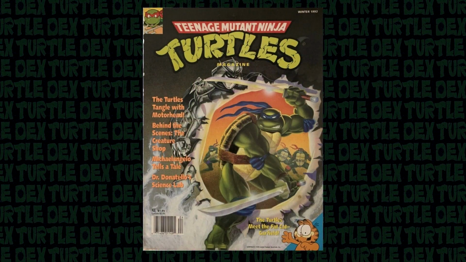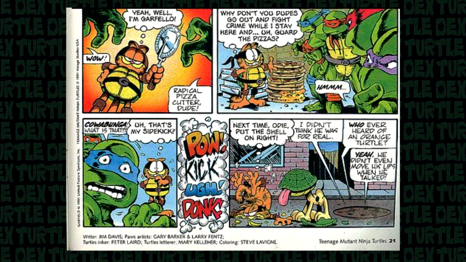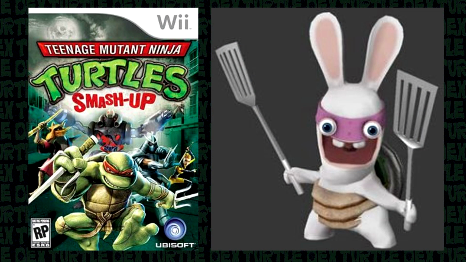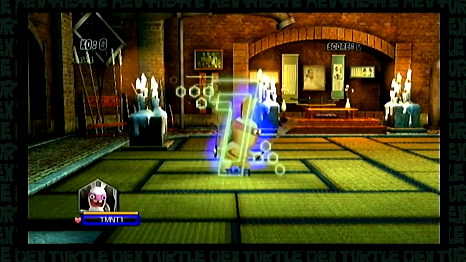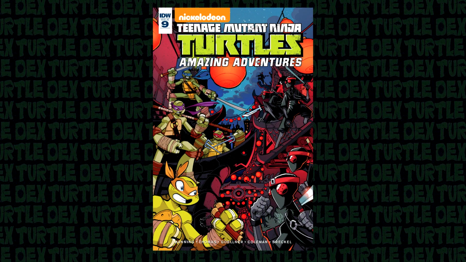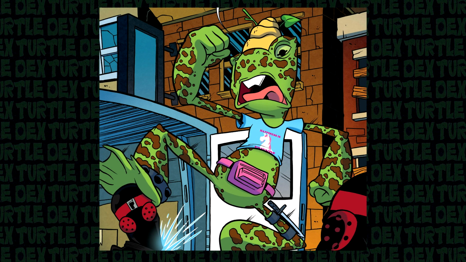In the comic book Garfield meets the TMNT, published in TMNT magazine in winter 1992, Garfield and Odie dress up as turtles. In the game TMNT Smash-Up, released in 2009, Rabbit appears dressed as a Ninja Turtle. He has mock turtle gear, a toilet seat shell, and uses kitchen utensils as weapons. In 2016, in The Frogs of War, Part 1, in the first story in Amazing Adventures 9, Splinter is angry at the turtles for allowing themselves to be seen and shows a newspaper with their likeness. It's basically a frog, not a turtle, but Splinter initially thinks it's one of the turtles, so we mention it.